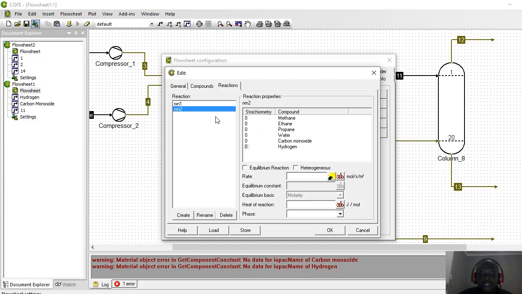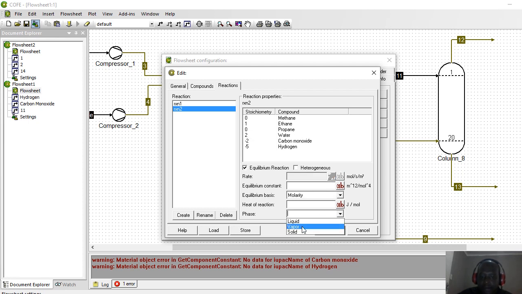So minus 5 hydrogens, minus 2 carbon monoxides, form 1 ethane and 2 waters. Again, equilibrium reaction.